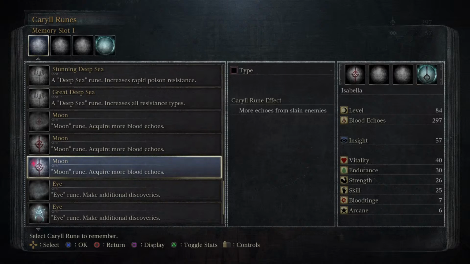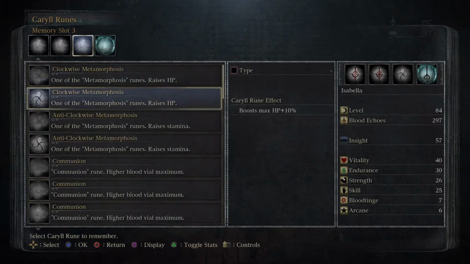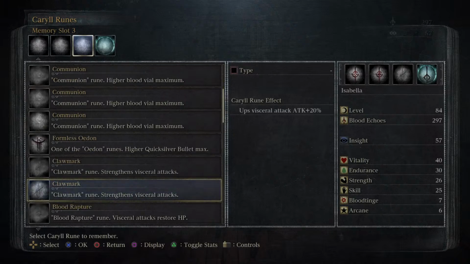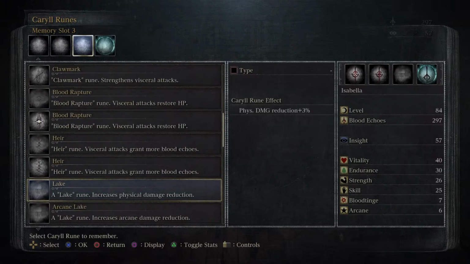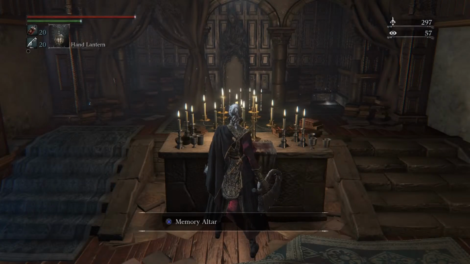Okay, so what we'll do is double tap the moon, and let's do blood echoes from viscerals, because we can always get the pig from behind, and we can always stagger the Shadows of Yharnam. I think that'll work best. I think there's another air rune as well, but let's use that.